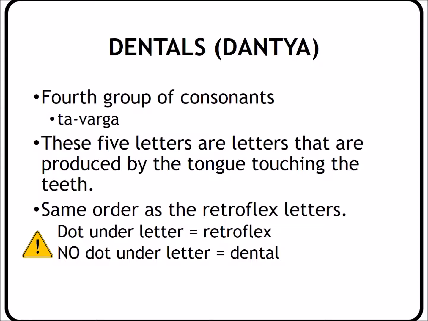As far as the letters are concerned, these have the same order as the retroflex letters. So when you transliterate them, they will look almost similar to the letters we did in the last lesson. You saw ṭa, ṭha, ḍa, ḍha, ṇa. In this lesson, you're going to see ta, tha, da, dha, na. They look very similar and, to a certain extent, sound very similar, but they're not the same. When we transliterate using IAST format, all retroflex letters in Devanāgarī have a dot beneath the letter, whereas the dental does not have any dot or diacritic marking.